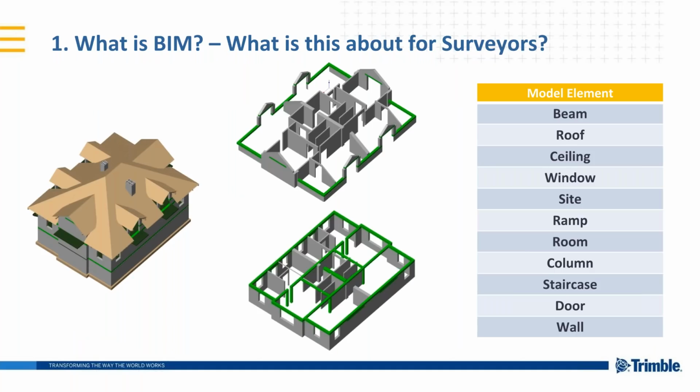And especially for surveyors, BIM has a lot of elements which belong to the model. But actually, as surveyors, when we go to measure a building, with traditional methods or laser scanner or whatever, what we are seeing is just a maximum of 20 to 30 elements. We are seeing on-site walls, windows, doors, columns, roofs, etc. So this is exactly what we need to measure and to model. Obviously we don't see the cables behind the walls, and they also belong to the BIM model, but this is not our main task. Therefore, I would like to focus today on the elements that you can find on site.